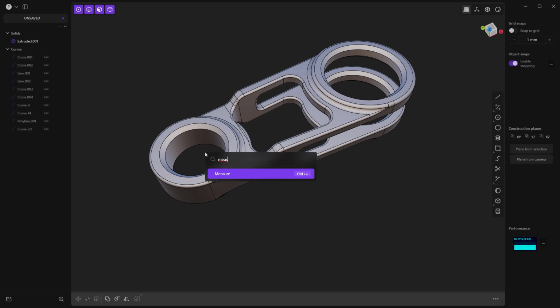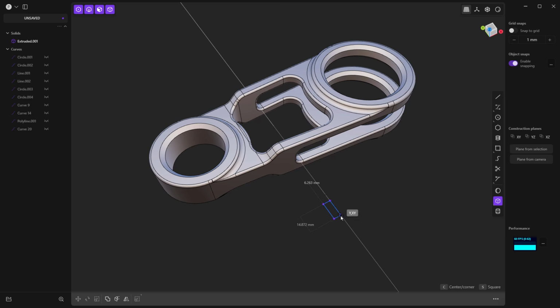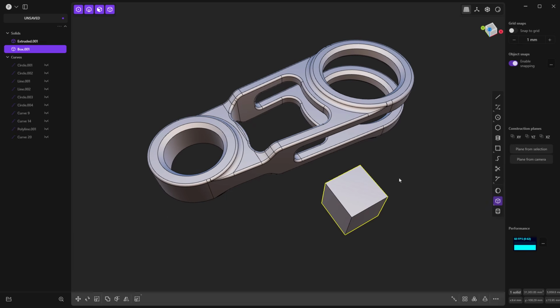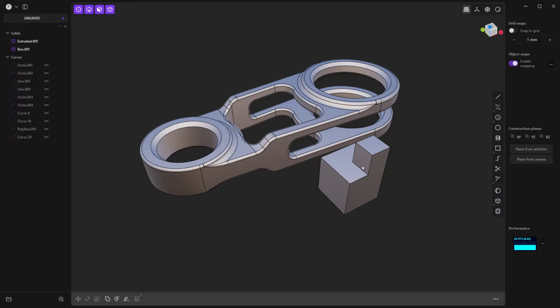There is also a measure tool. Now, the measure tool is something that can be pretty powerful, but there are limitations to it as well. In our case, the measure tool isn't going to work great, but the measure tool allows us to add dimensions to objects, and I'll create a simple object so we can see how this works. So we're going to get a box here, and I'll add another one here.